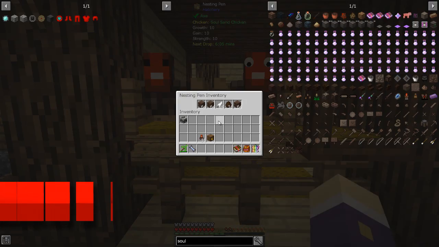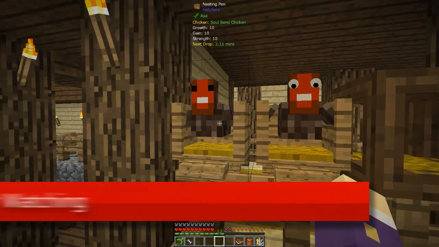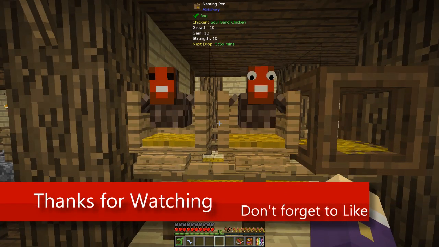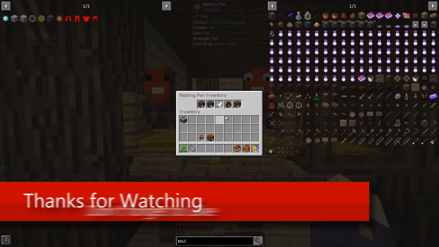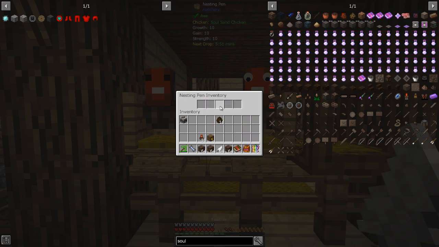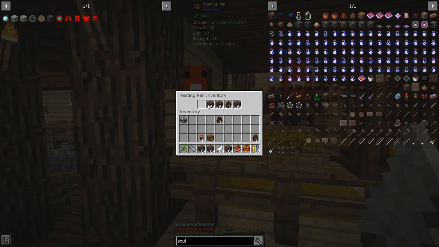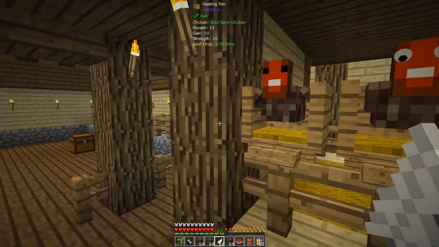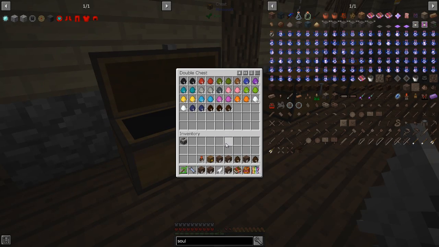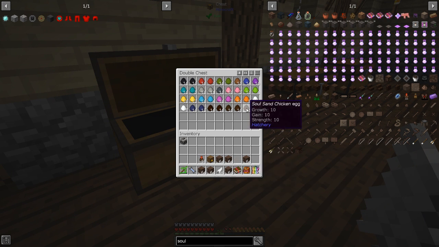So here I've got two 10-10-10s. 2 10-10-10s sitting in a little hatchery nesting pen. And the hatchery nesting pen then produces soul sand chicken eggs, 10-10-10, and soul sand and feathers and other bits and pieces that they also do. Now I'm getting them out of here. I've got enough random soul sand eggs and things and stuff. That's like 3 stacks of soul sand eggs now.